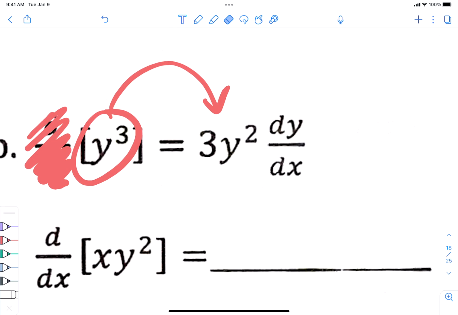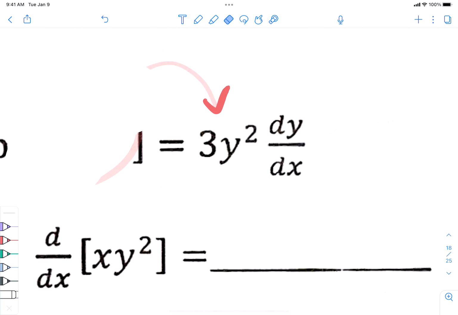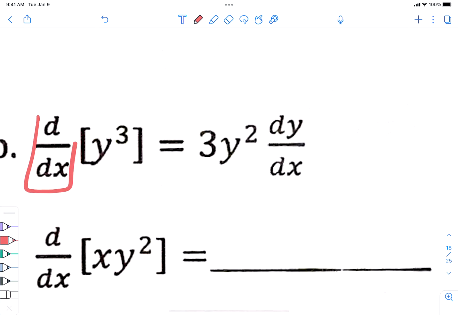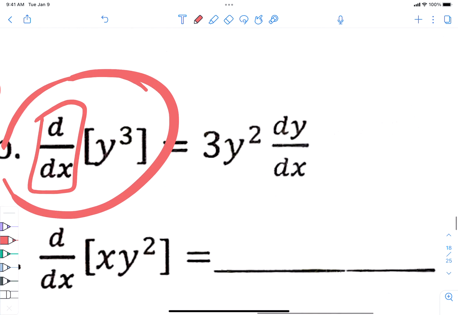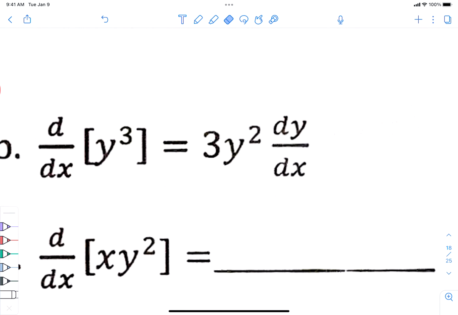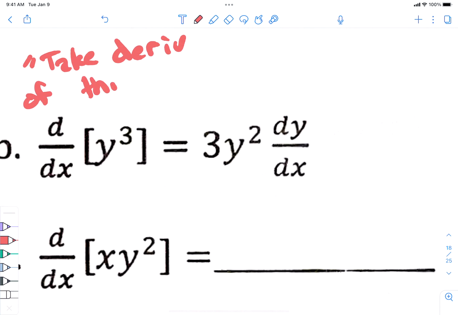What does this mean? Why is it the dy dx, this thing? What are you talking about? The brackets. Oh, right here? This part on the front? No, this is just the whole stuff on this side of the equation. Okay, that is just the notation they use for saying: take the derivative of this with respect to x.